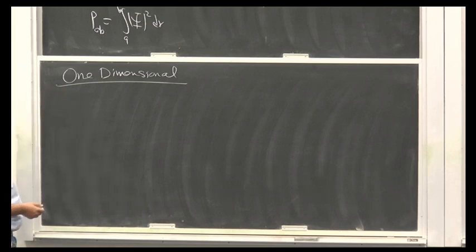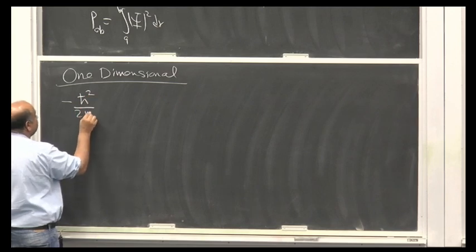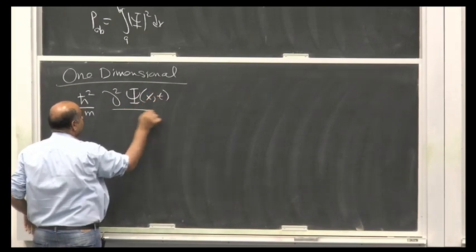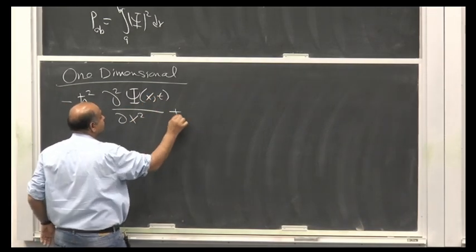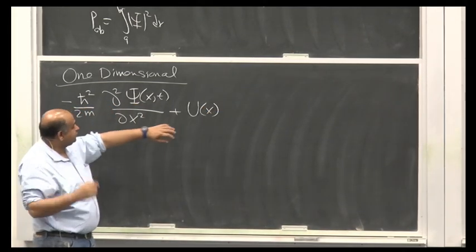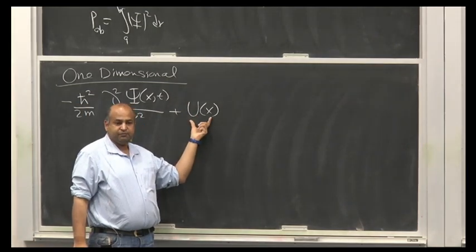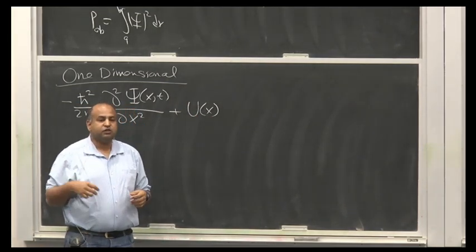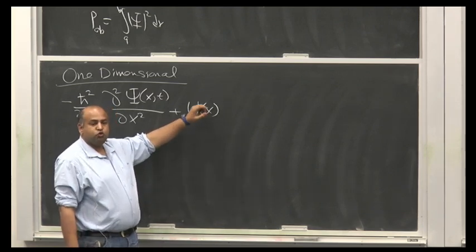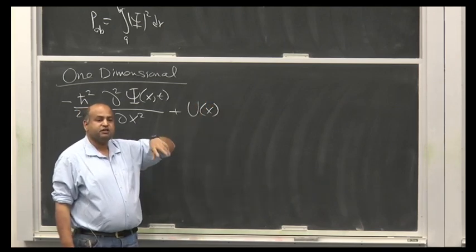So in one dimension, this equation becomes minus h cut square by 2m partial square psi of x,t over partial x square plus U of x only. Just for the sake of completeness, in general, जो potential है, it can be function of time. जिस तरह फोर्स है वो कभी कम हो सकती है, कभी ज़्यादा हो सकती है, ठीक है. लेकिन इस कोर्स में we will treat only those problems in which the potential is fixed, like the force is constant with time, it's not changing with time.